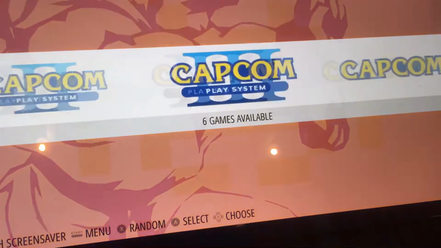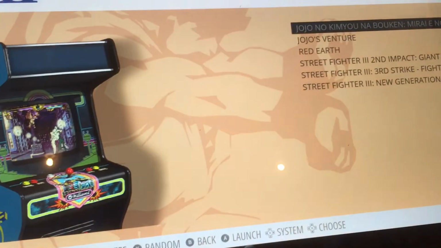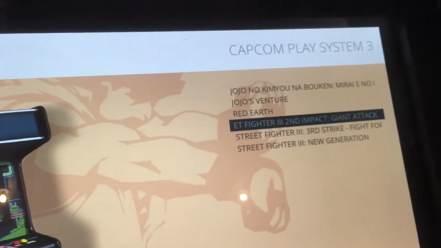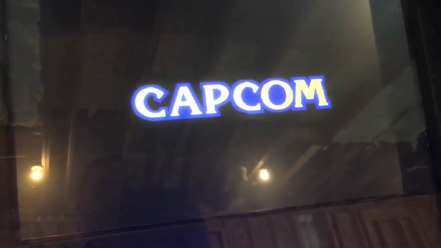The Capcom, these would be the old school Capcom games, like 1943. Whereas these would be more of the original. The CPS 3 or Capcom Play System 3 would have, like, this is Second Impact from Street Fighter 3 Second Impact. So this is going to look a lot better, graphically, because this is 15 years later.